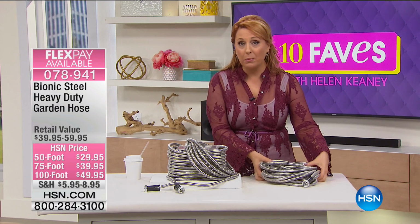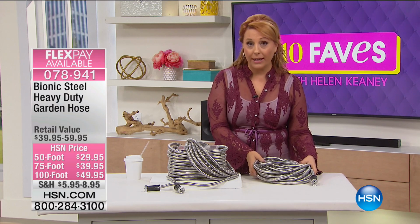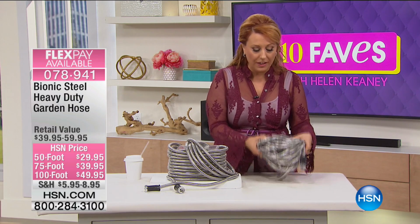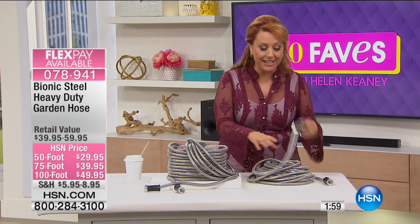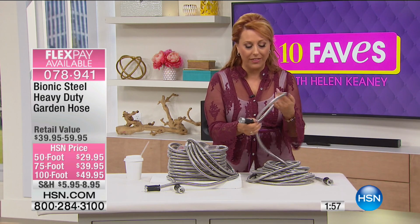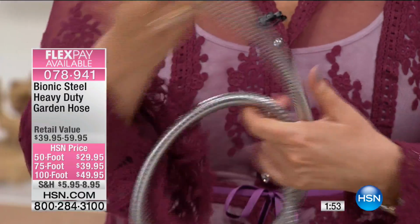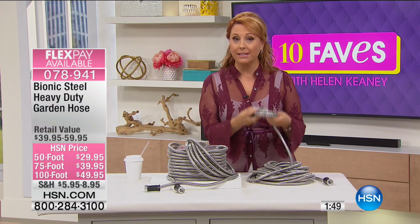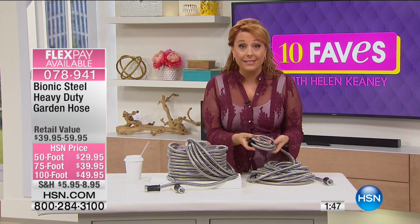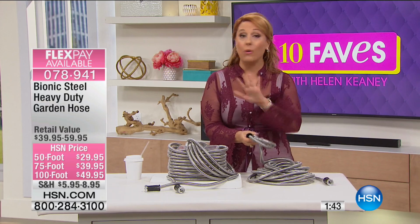But the most incredible part of this, it's lightweight. I mean, when you think of a Bionic garden hose that's made of steel, you would think it's super heavy. It isn't. And I also want you to see that it doesn't kink up at all. Look at the way this is not kinking up whatsoever. You can have it outside, winter, spring, summer, and fall. It's not gonna rust.